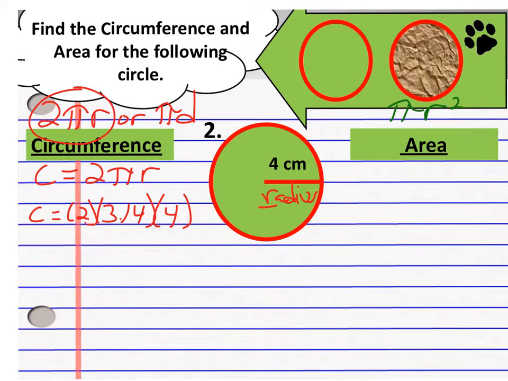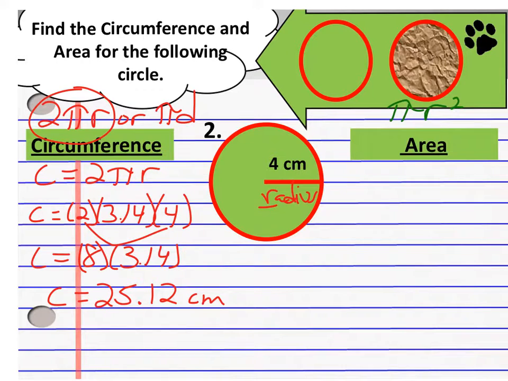Now let's go ahead and multiply those because that just gets you 8, and it's easy enough. You have it memorized. So that is 8 times 3.14, or 3.14 times 8, whichever way you want to think about it. And your final answer is on your cheat sheet as 25.12, and again, this one is centimeters.